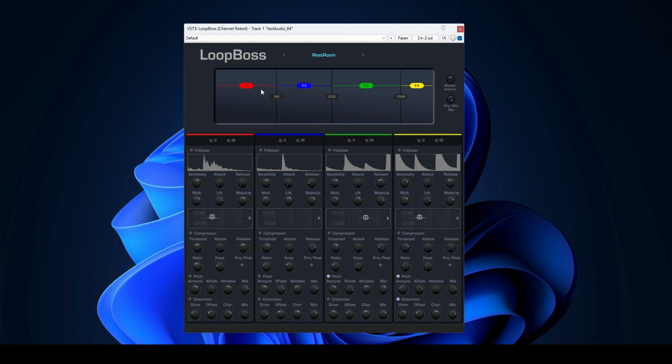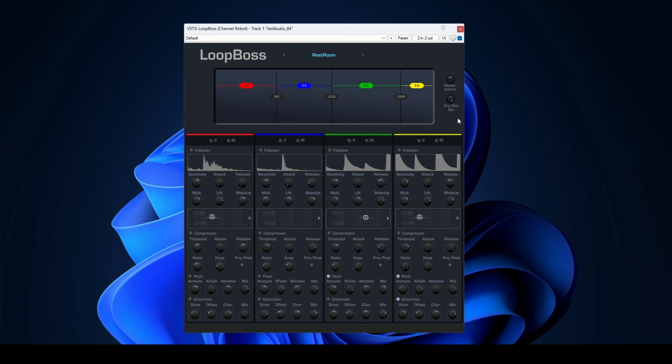But as soon as you let go, it will start playing the audio again in your new band setup. You can change the gain of each band by moving the colored line up and down to anywhere you want. If you double click on its value, you will immediately reset that back to 0.